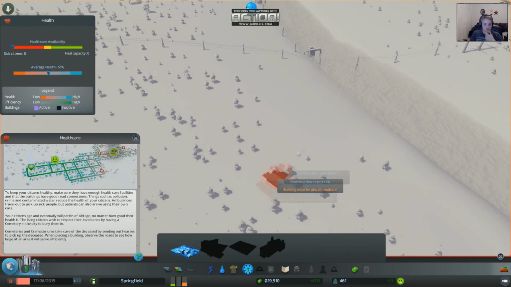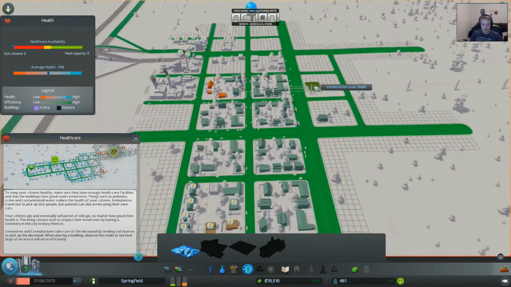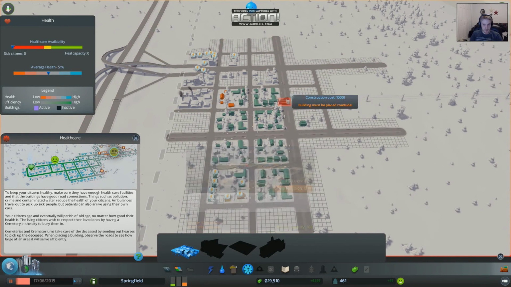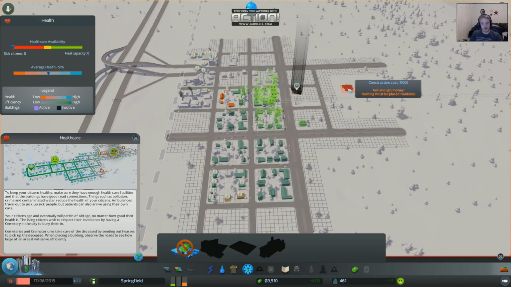Then we have healthcare. Now that we definitely want to put near. And if we look, we see all these green roads, which means the healthcare hospital, just a medical clinic, will be accessible to all these people. So definitely we want that. So I'm just going to place that down. And look at that. Ah, we're all happy.